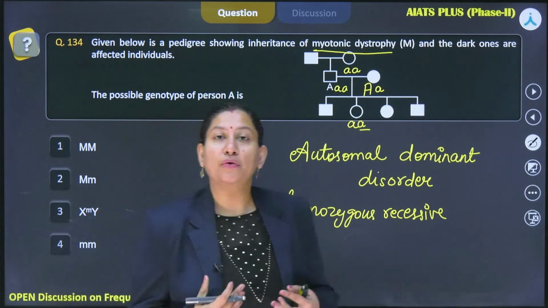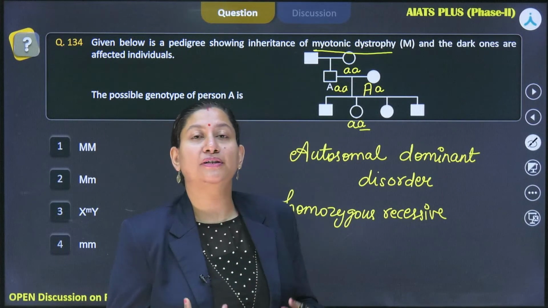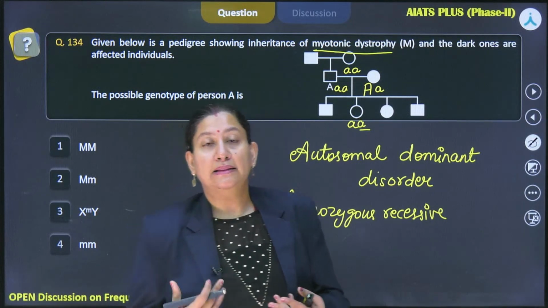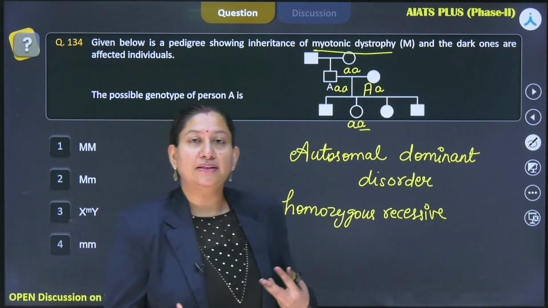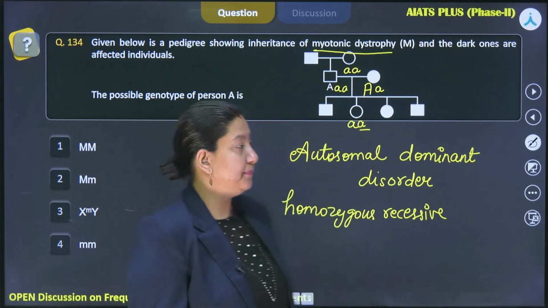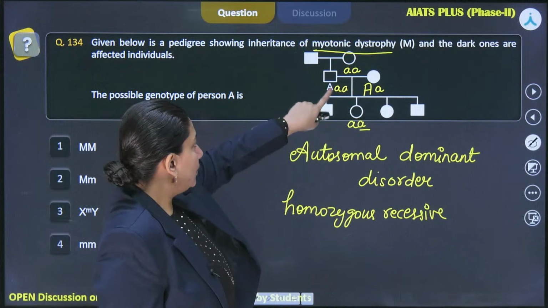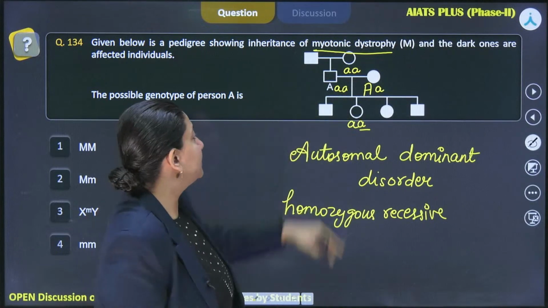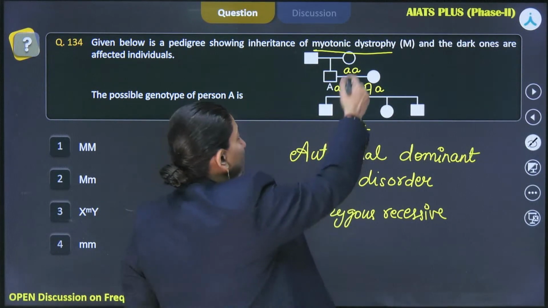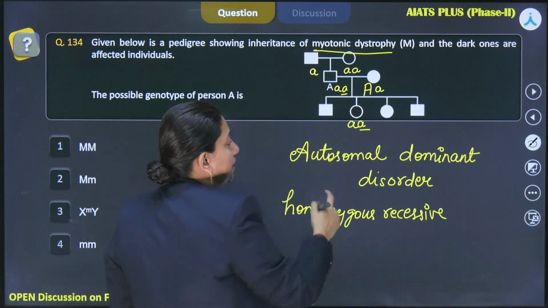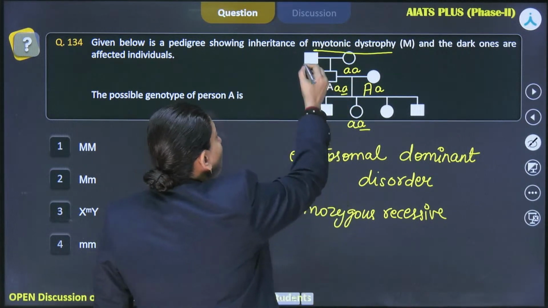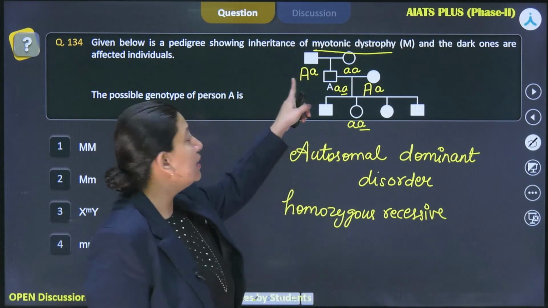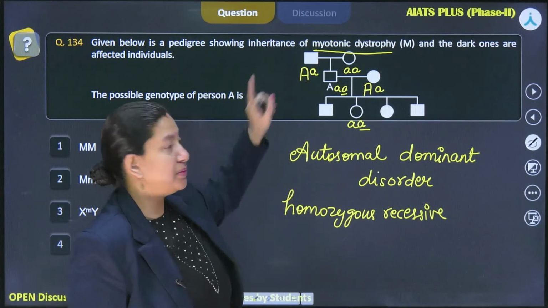You should know how to analyze the pedigree so that you could decipher all the possible consequences, because sometimes you are not asked what kind of genotype is shown; sometimes they ask you about the inferences as well, right? Now, as this unaffected individual has the small a allele, one allele must have come from the mother and another from the father, as this is an autosomal one. As the father is affected, the other allele would be capital A, so he is also going to be heterozygous.